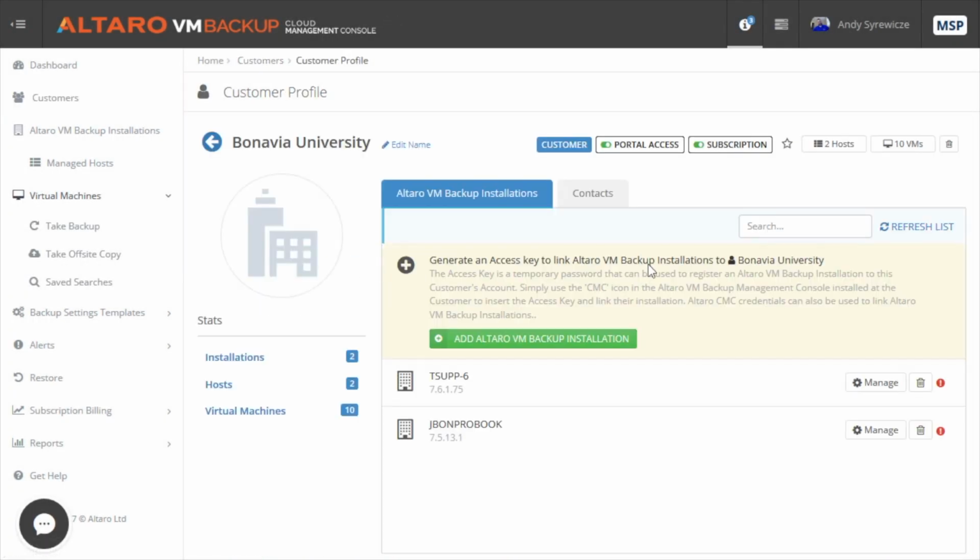The monthly pay-per-use program is great because we might take on a new client this month and we might lose a client next month, and we're not committing to a year at a time or 3 years at a time for software licensing. We're committing to 1 month at a time per VM.